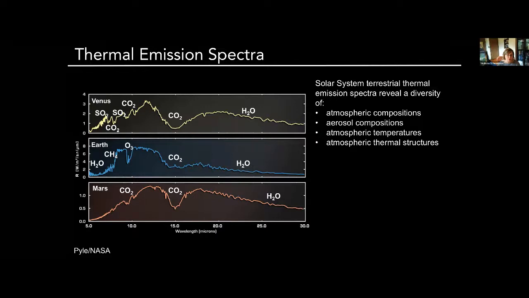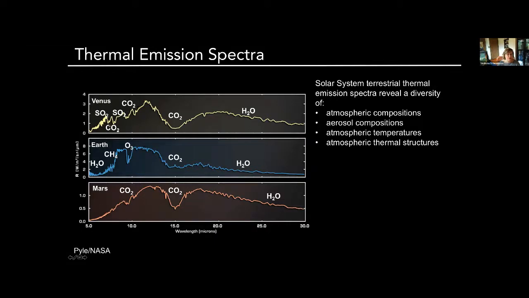The interesting thing, though, is that even though, for example, the CO2 on Mars is 96% of the atmosphere in a very thin atmosphere, you still get very strong features from this band. And it's one of the truisms that CO2 is easy to detect, but it's difficult to use it to discriminate the abundance of CO2 in the atmosphere. So you know it's there, but it's difficult to tell how much of it is actually there.